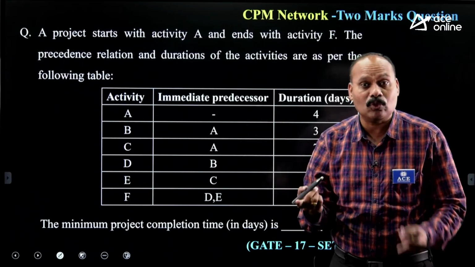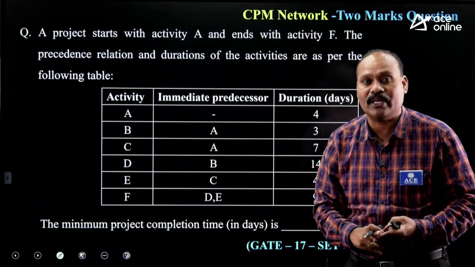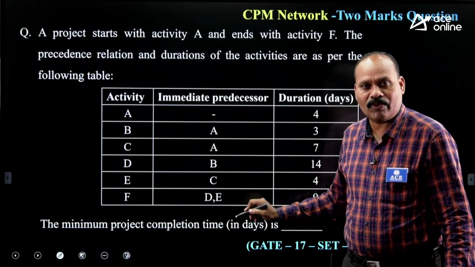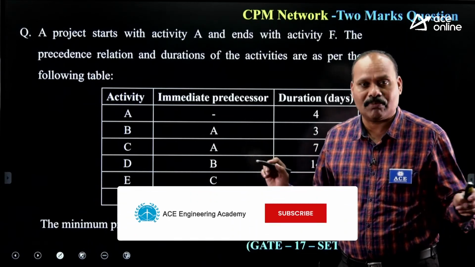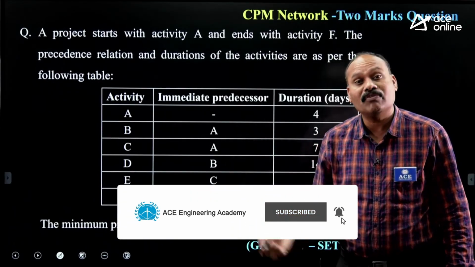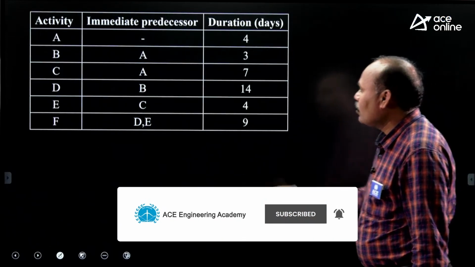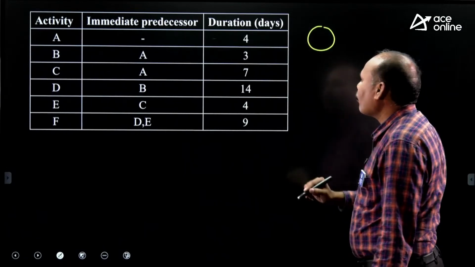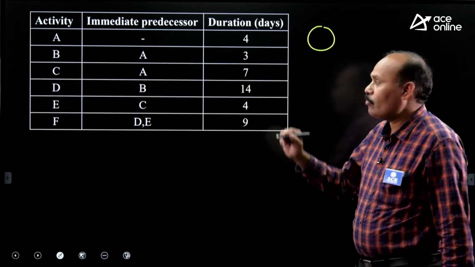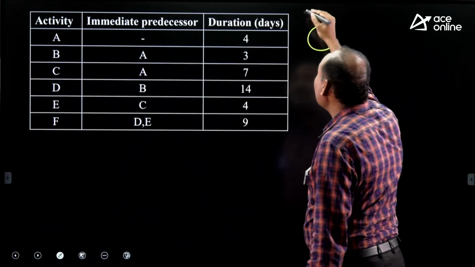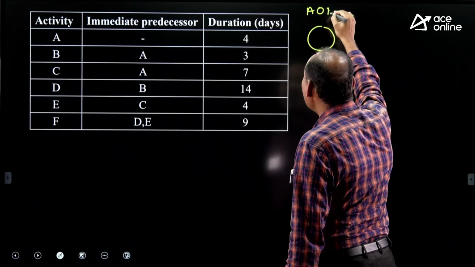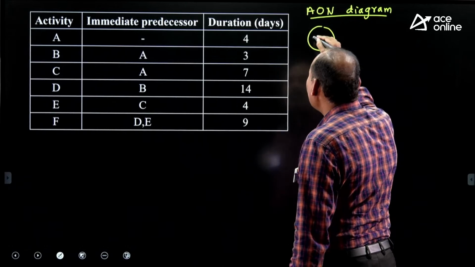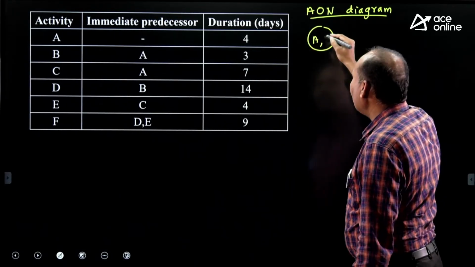So this duration, you can substitute, and we can have two types of diagrams, either AON diagram or AOA diagram. But my suggestion is, as project completion time only we have to find out, the best choice is AON diagram, activity on node diagram. Within no time we can finish. Just let us have this. So A has no condition, just start with a circle. Because in AON diagram, we use a circle for activity. Which diagram I am using? AON diagram. Activity is represented in the form of a circle. A, duration of A 4 days.